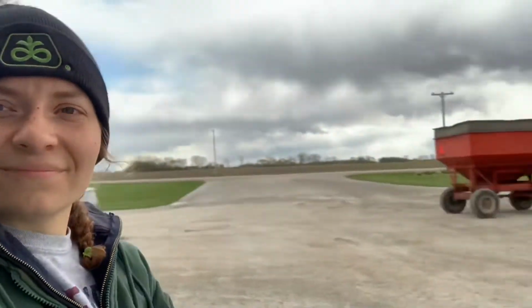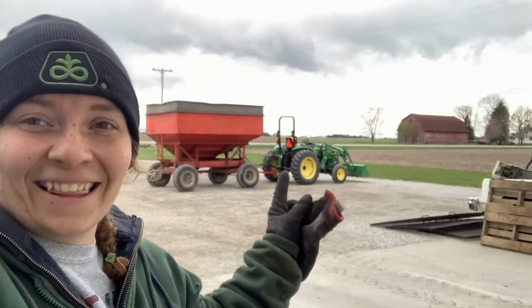I'm gonna take my ride over. I'll show you my ride. Yes, that is my ride. It's gonna be a little chilly considering it was snowing earlier today, so I imagine it's in the 30s, but somebody's gotta do it, and that girl's me. So yeah, we're gonna go plant. I'm gonna show you what it's all about. So let's get to the field.